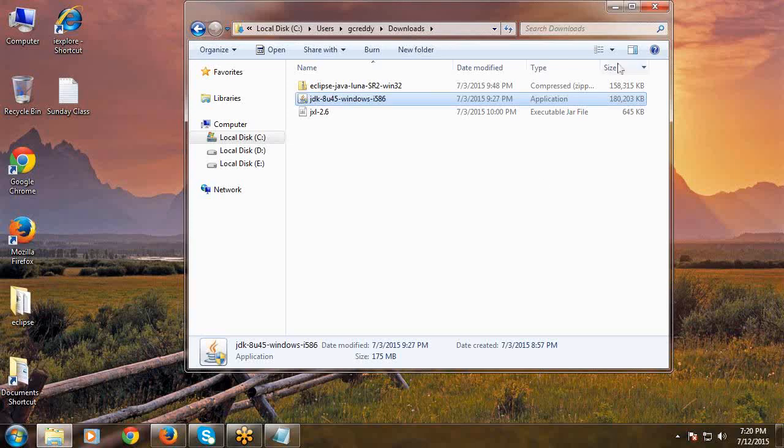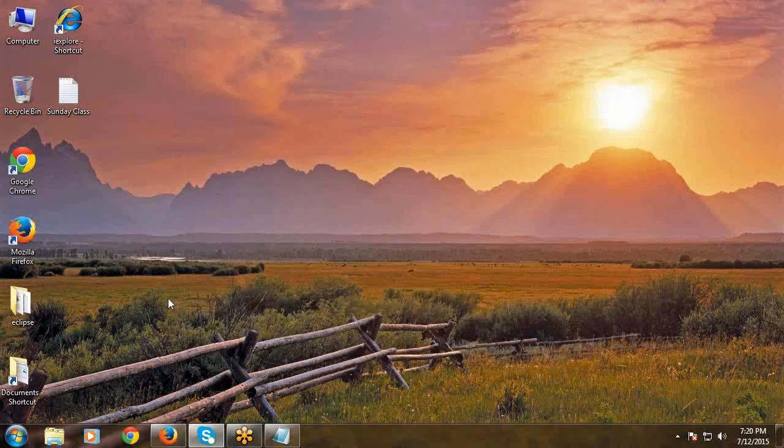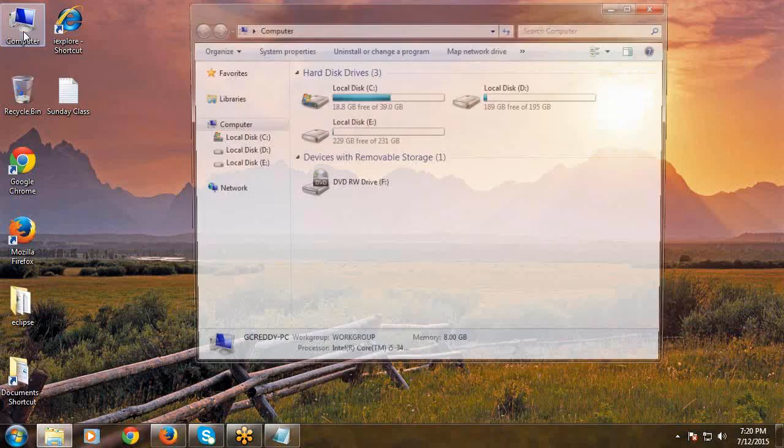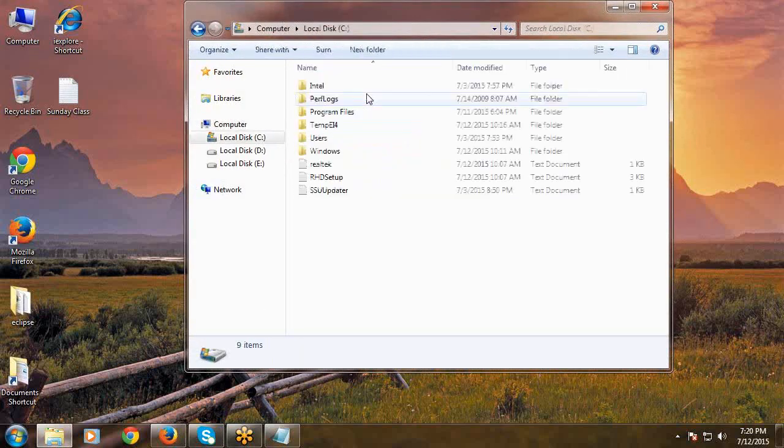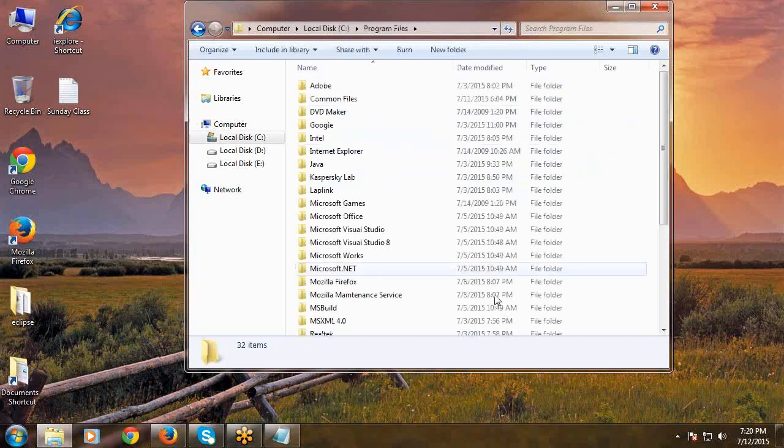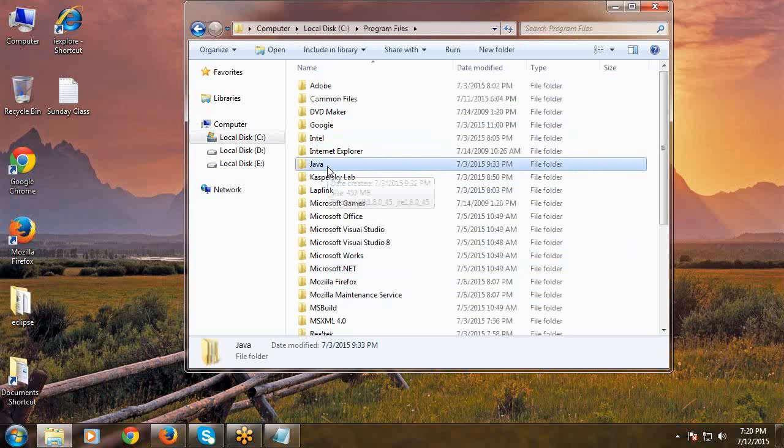I already installed Java. How to check? See, C drive, program files, Java. Can you view this Java folder?